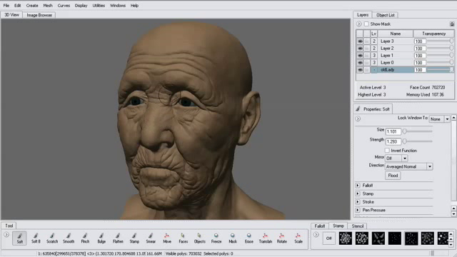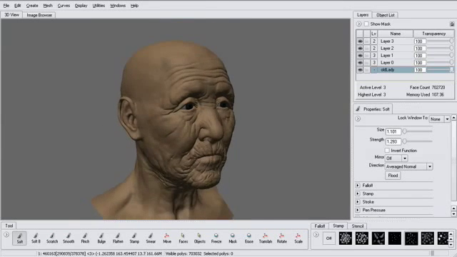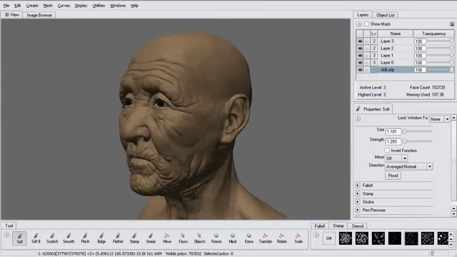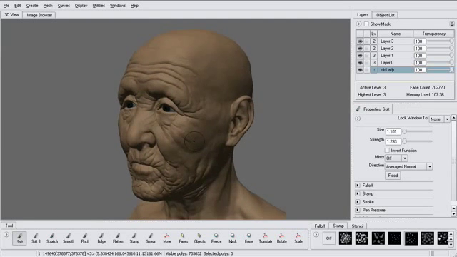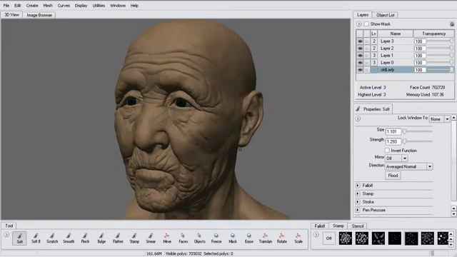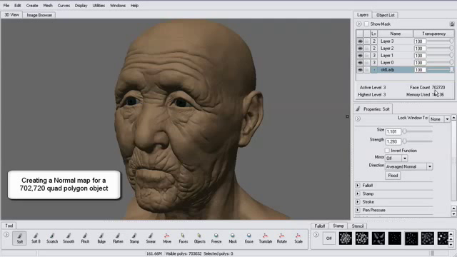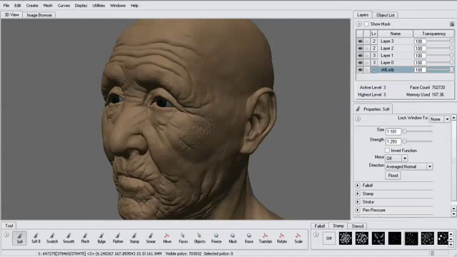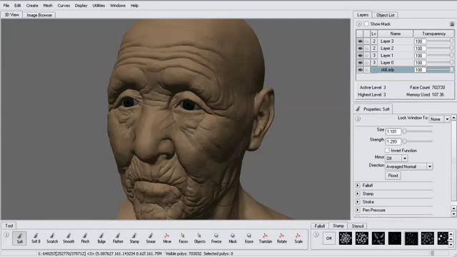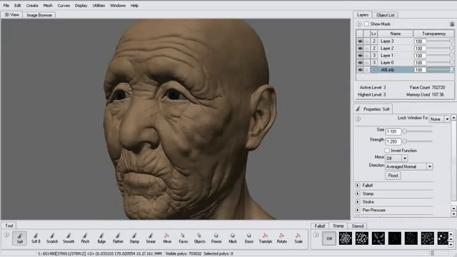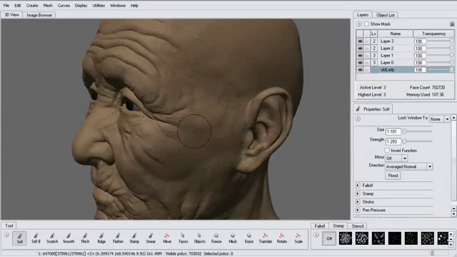So in this third and final segment, I'd like to walk through the normal map extraction workflow with this mesh here. I've got a high-res mesh with three subdivision levels and around 700,000 quad faces. I've gone in and sculpted in my detail. You can see here, this is just a high-res mesh, and we can check the density here. So it's a pretty dense mesh.